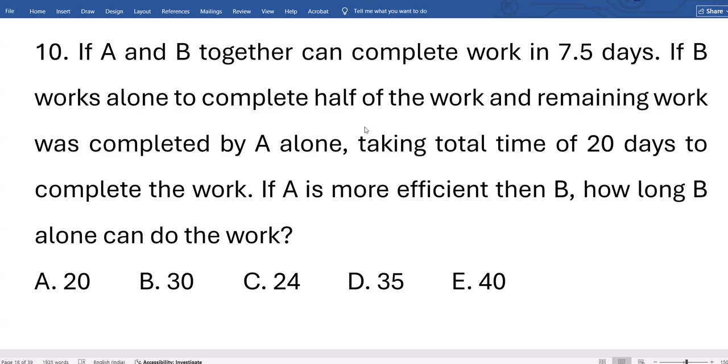Then by seeing the question, we can decide 40 is not the answer. Because the question is regarding what? B alone do the work. B alone taking 40 days for full work. For half of the work, 20 days. But in the scenario already, half of the work done by A, half of the work done by B itself should be 20. B half itself 20 is not correct. So one thing we can sense this is not correct. In fact, 35 also not correct. Likewise, we can eliminate. But what's the correct answer? This two cannot be possible. Because A should complete half of the work, B should complete half of the work, taking scenarios and all.